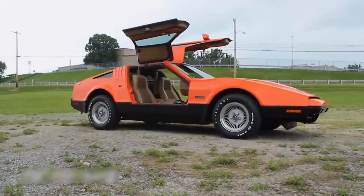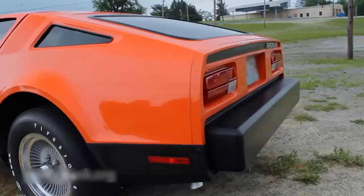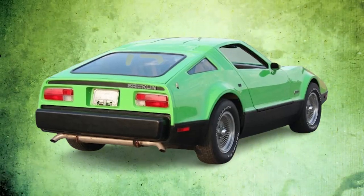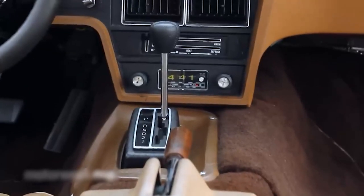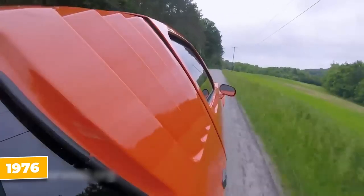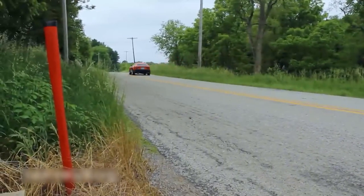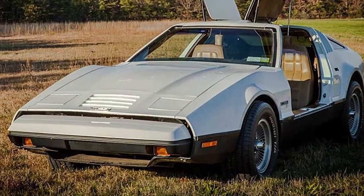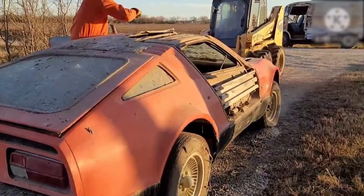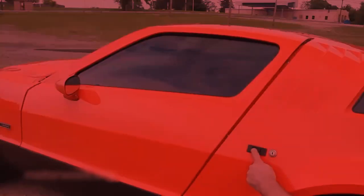The SV1's production journey was not smooth. Delayed assembly processes and quality control issues led to inconsistencies in the final product. The steep price tag and limited dealer network didn't help attract consumers either. Financial trouble soon crept in and production couldn't be sustained. By the time 1976 rolled around, fewer than 3,000 Bricklin SV1s had been produced before bankruptcy reared its ugly head. Many unsold and defective cars were left gathering dust, with some reports suggesting a good number were scrapped and sent to landfills — a bitter end for a vehicle that showed so much promise.